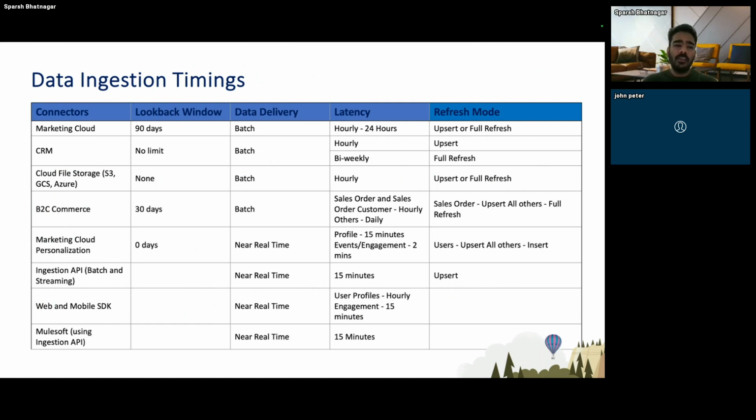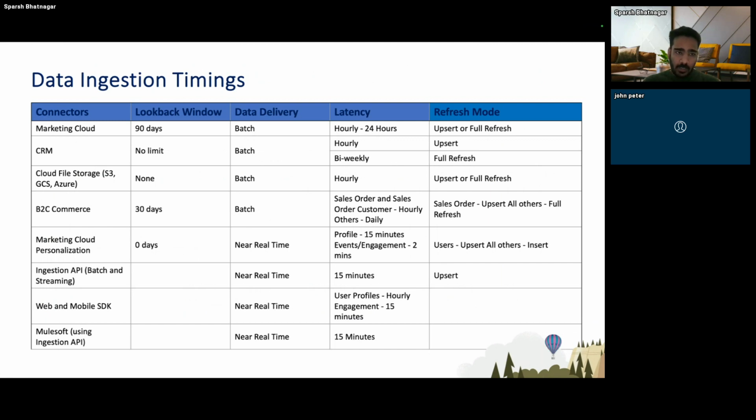Full refresh is basically, if I have 100 records, those 100 records will be inserted again. The whole database will be refreshed with the new data and the old data will be removed. An upsert is more like: wherever you find a match, it will only update those records. If you don't find a match, it will not do anything to them. Or it only updates the fields which are updated.